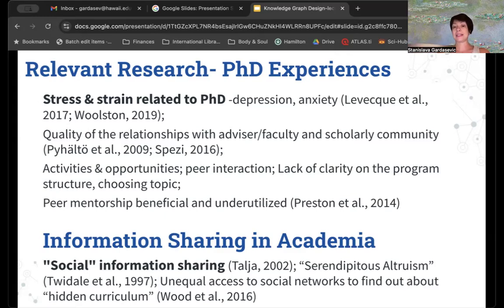Not everyone has the same access to these networks where this knowledge circulates. And sometimes some groups of people, or representatives of some groups of people, are excluded from that. You can imagine that happened to all of us during the COVID pandemic when we were all locked in. We couldn't get to this social information sharing very easily unless we chatted with somebody. So it has to be actual seeking and not serendipitous exchange.